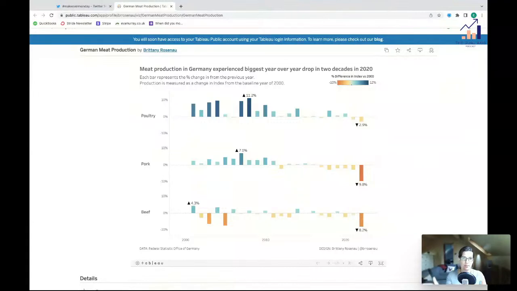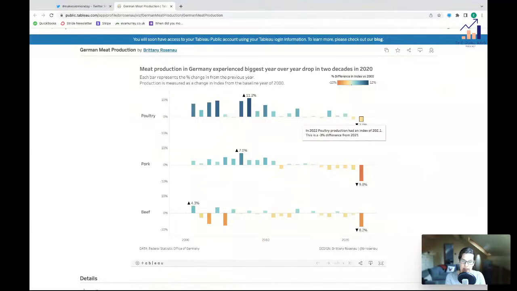That gives us a little moment to pause. So then we know, okay, it's about meat production, where it is, and when. Was significant. Maybe was at its lowest since 2020, since 2000 or something. I don't quite know because I don't have the numbers in my head either. I can see the increases and the drops, but I don't know how 2022 compares to 2000.